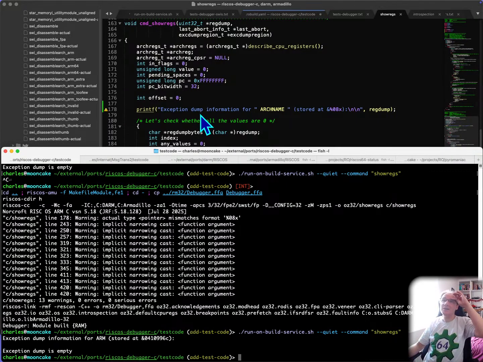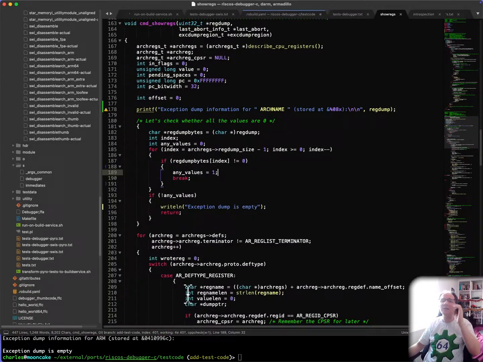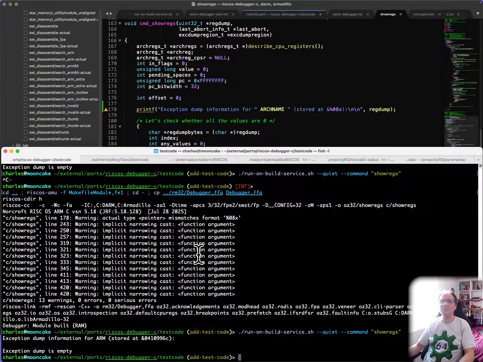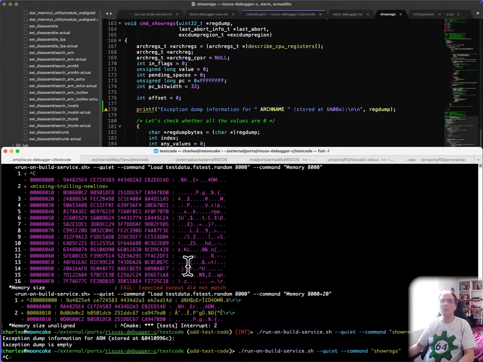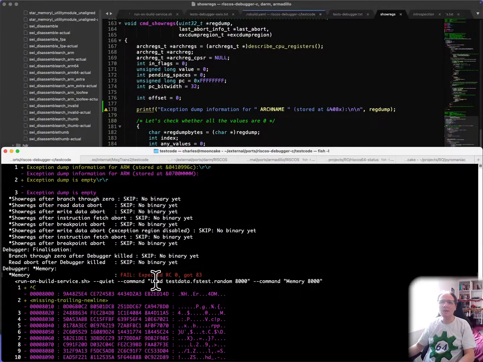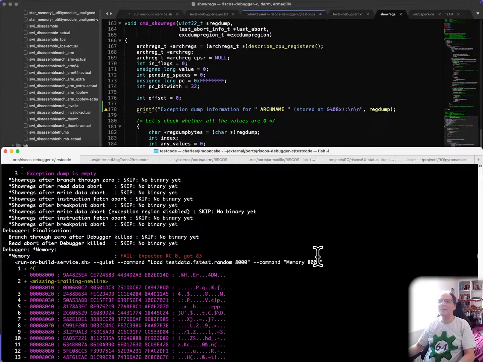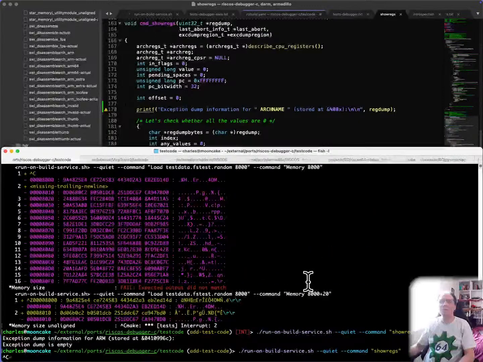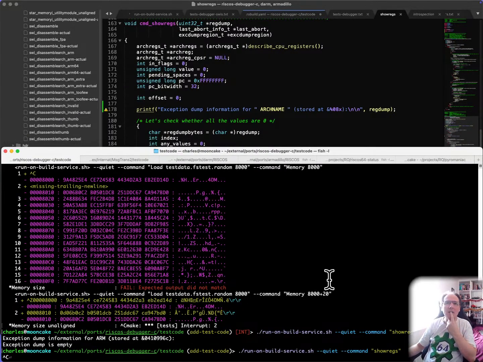But we don't actually change this. So I'm going to leave that as it is, and we'll just not worry about that one. Right. Next one here is memory. So can I tell it to run just one command? That would be really nice, wouldn't it? If I could tell it just to run one test. Wonder how I do that.